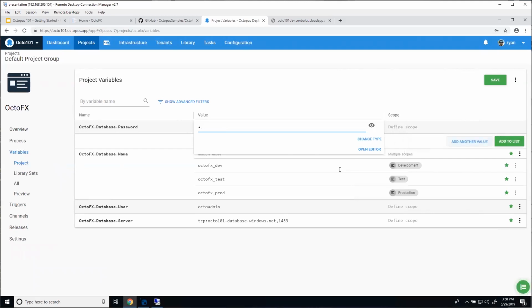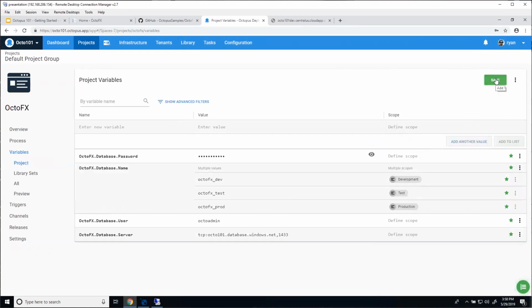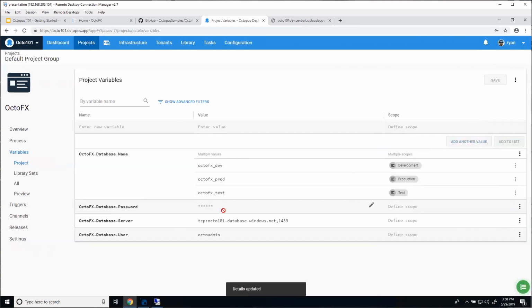It will give it a password field. You can enter a password in, it'll be masked. Once we add it to the list and save it, you won't be able to see the value anymore. Octopus is going to encrypt it and store it encrypted in the database. It'll decrypt it during deploy time to use it, but you won't be able to read the value again. You can change the value, but you won't be able to read it again.